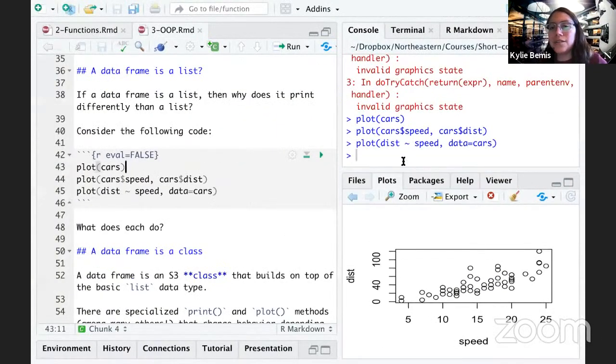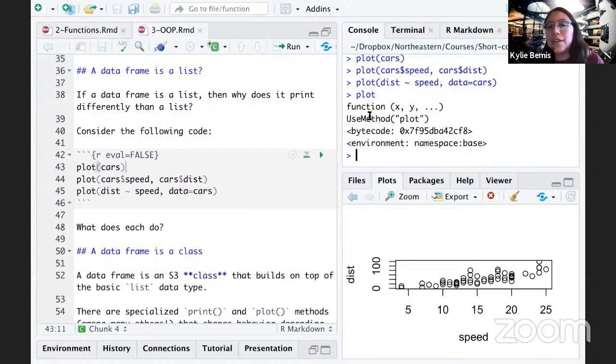The difference between single dispatch and multiple dispatch: if I look at the generic function for plot, plot has two formal arguments, x and y. In S3, we can only define a method for the first one. So S3 plot methods can only change depending on the class of the first argument, but S4 plot methods can specialize on both x and y. So we can have behavior that distinguishes between the different classes of x and y.